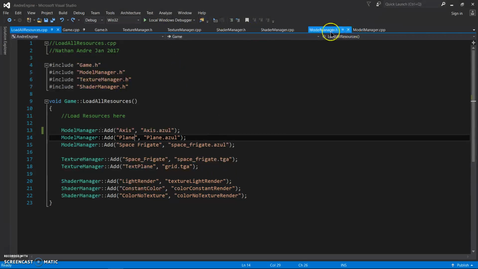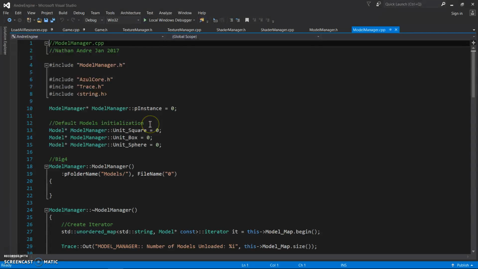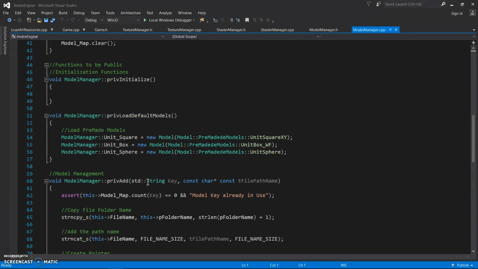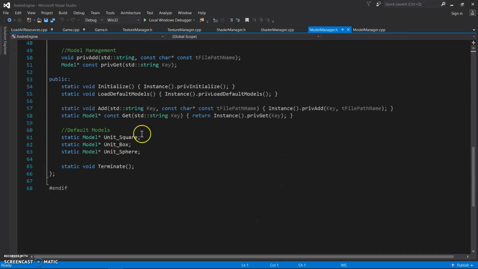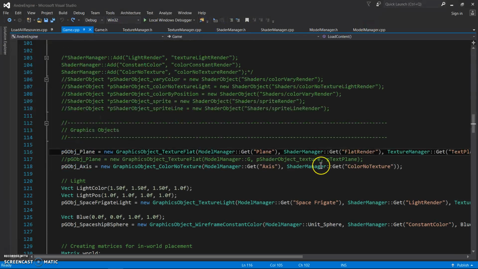And then so we have default ones, and they're under the load default models. And so for the model manager, they can just access them through that. So like the model manager unit sphere or unit box.